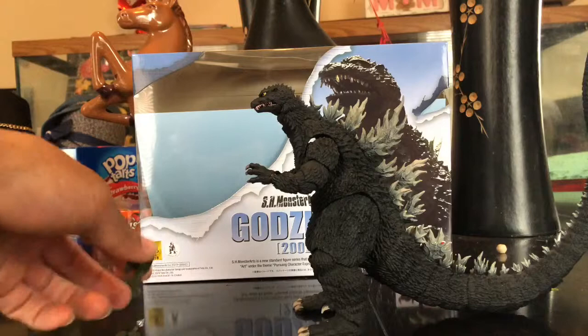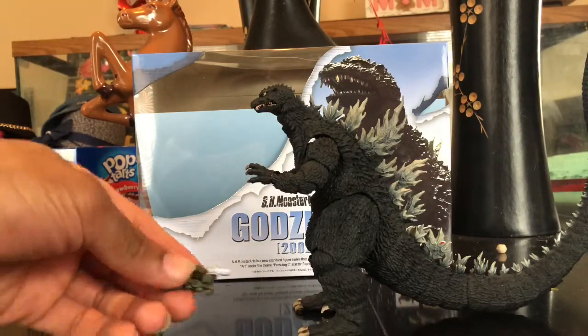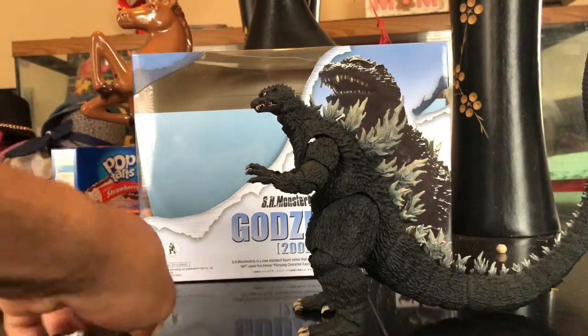So I had the little mini tanks. Well, they're not tanks, but they didn't even come with this figure. They came with another figure.